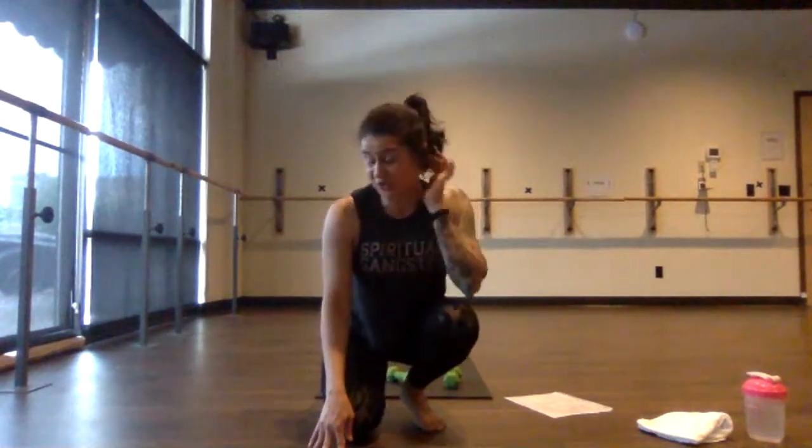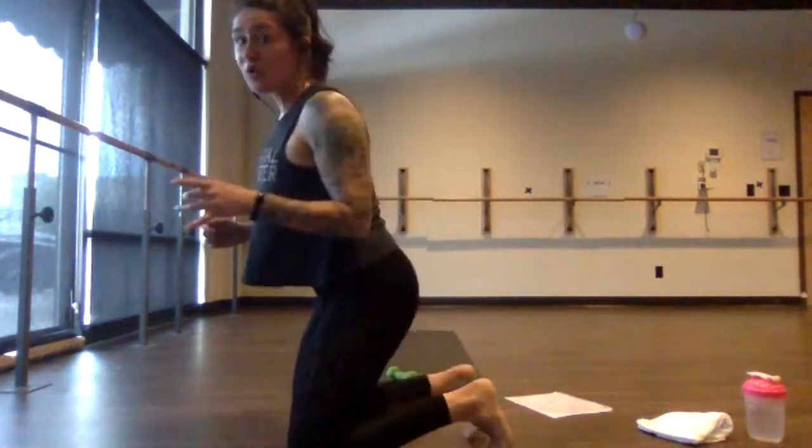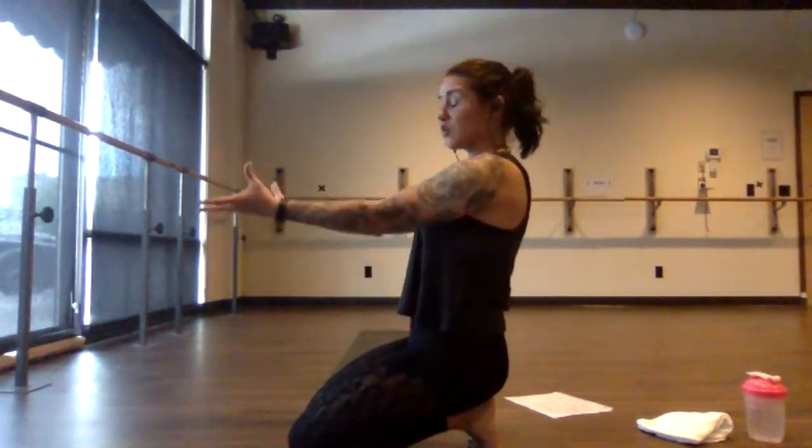On the push and pull with the server, you guys, it's no coincidence. This is a bicep extension. You were just in your bicep, so you should be feeling it in your arms. However, as you pull back, pull with your shoulder blades first. So I'm squeezing my shoulder blades before my elbows ever move. Then squeeze the back as you press forward. Broaden through your back. Squeeze your chest.